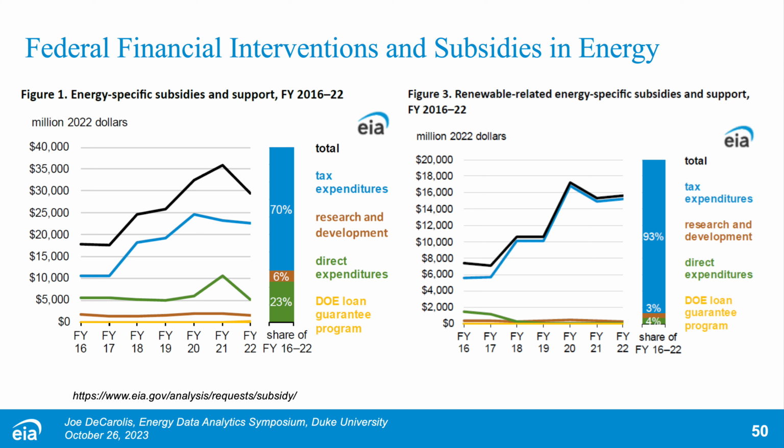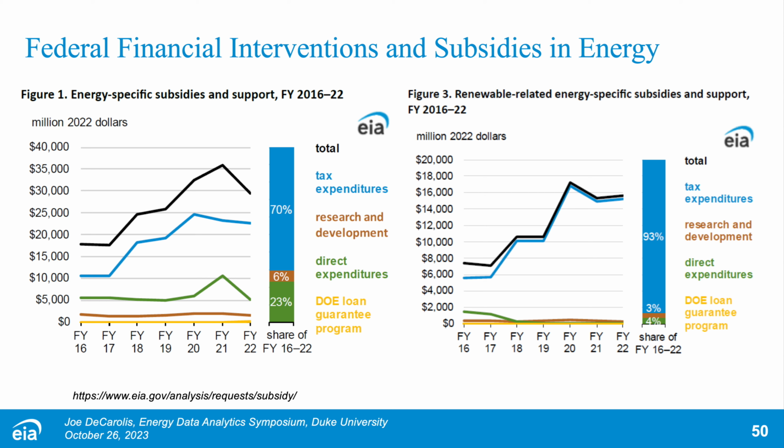So this is just a high-level result. I'm not going to go into too much detail, but just so you know what you're looking at. The tax expenditures in blue, this is where your production tax credit, your investment tax credits for renewables, those would fall. We get that data from Treasury as well as the Joint Committee on Taxation, by and large. There's research and development funding. We take and break that into basic and applied. There's direct expenditures. So these are just congressionally appropriated funds that get transferred to recipients via federal agencies. And then finally, the loan guarantee program. And that's basically if the loan gets paid back, of course, it's not really a cost to the government. So this is incorporating the risk of default on those loans.